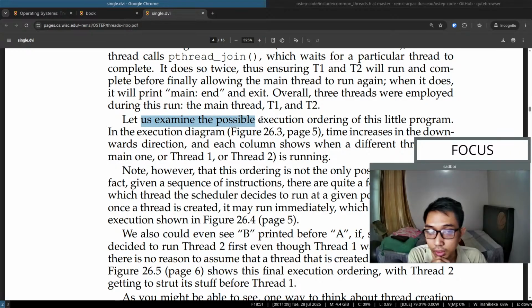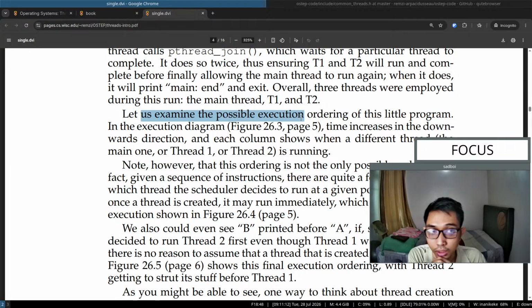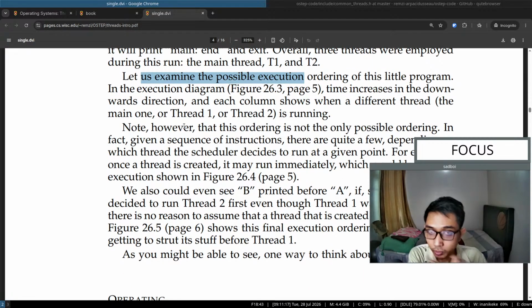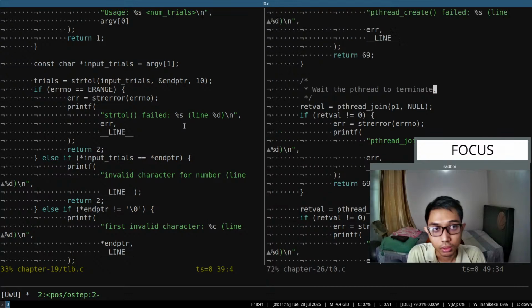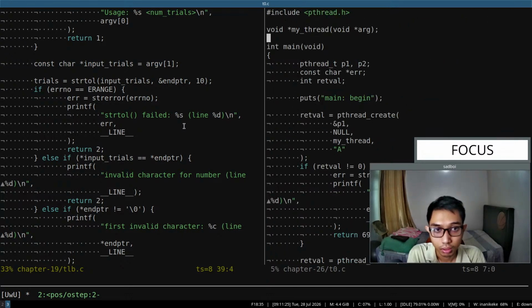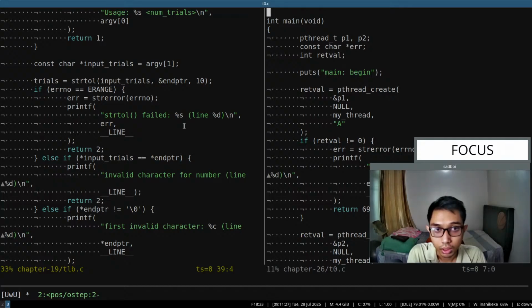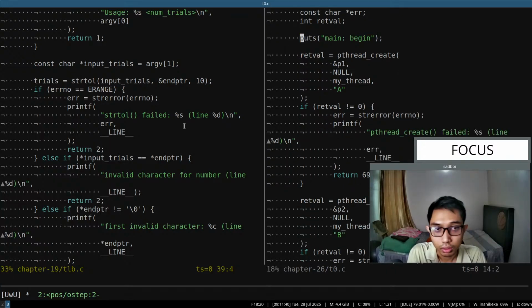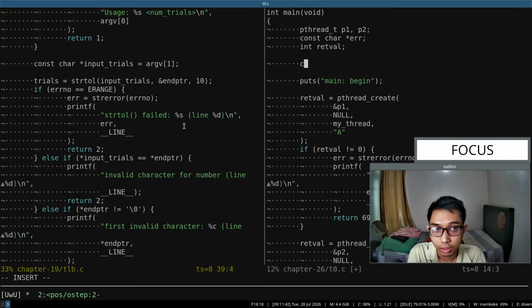Let us examine the possible execution order of this little program. I'm kind of curious. Let me, I guess, so this may be const.